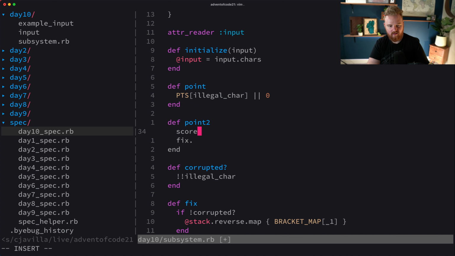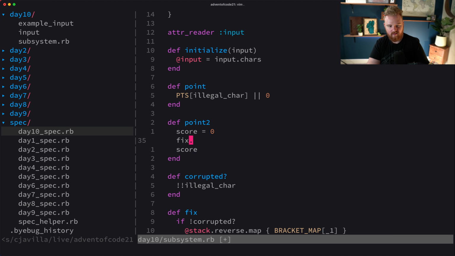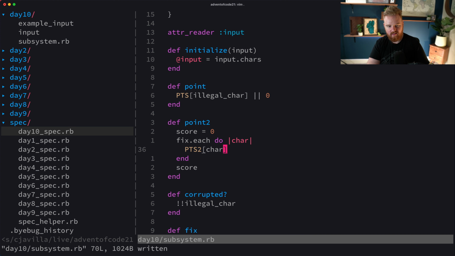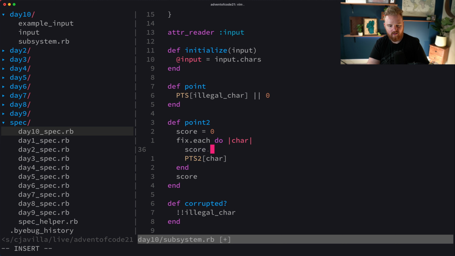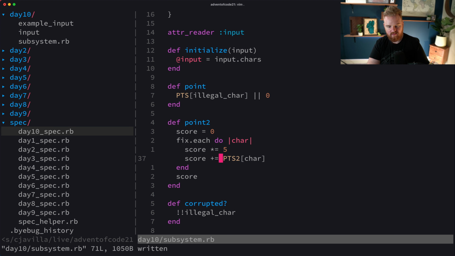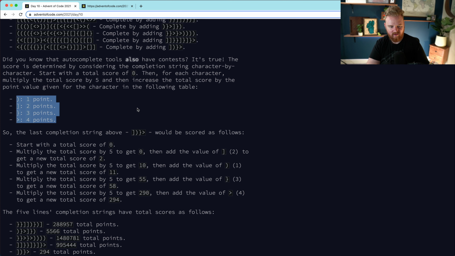So score is 0. We're going to return the score. fix.each do char, and then points2 at char is some value. So we want to do score times equals 5, and then score plus equals that thing, I think, right?